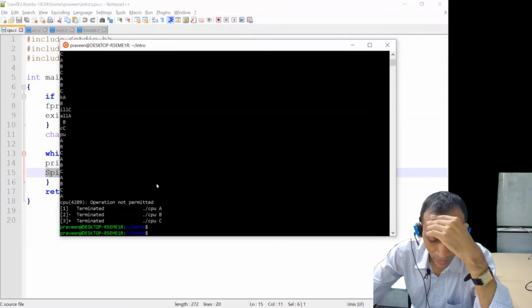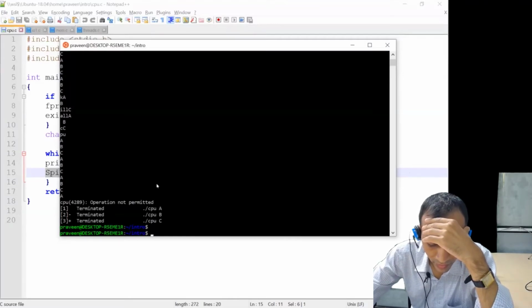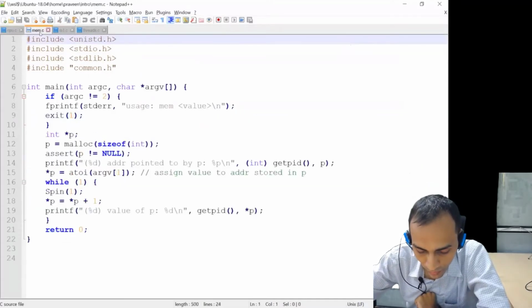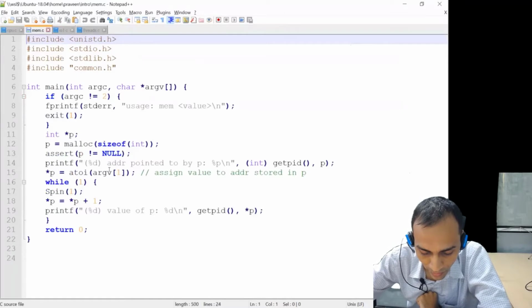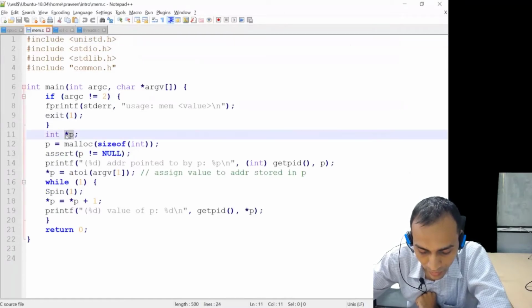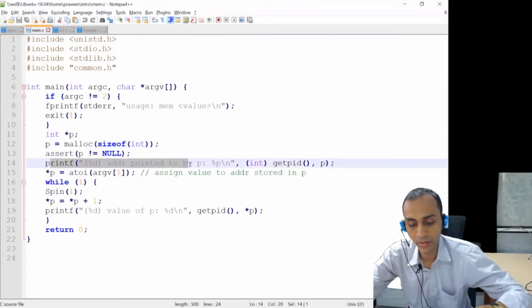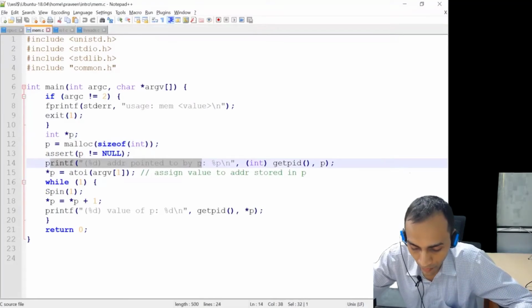The other program that we showed yesterday was this memory program related to memory virtualization. In this program, we created an integer pointer and allocated memory for it. Then we print the address of that pointer wherever it is allocated. getpid gets the process ID, so I'm also printing the process ID.